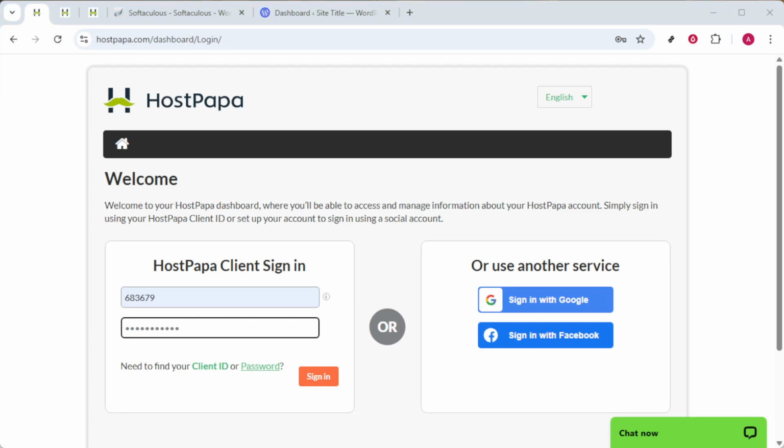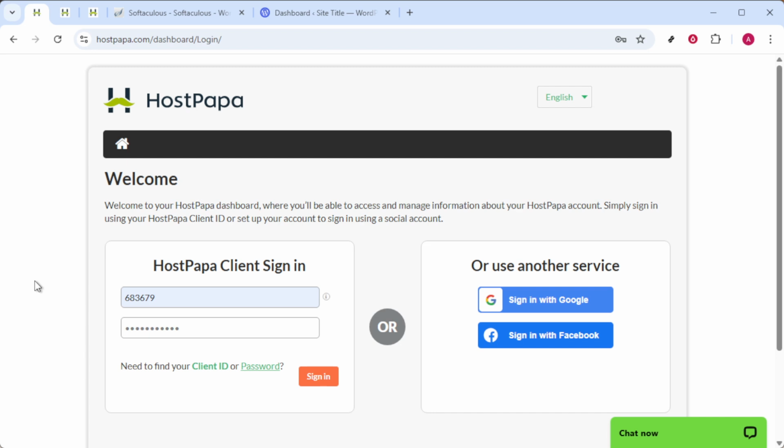In today's video, I'm going to teach you how to clone any website into WordPress on HostPapa with this quick tutorial. We'll guide you through the entire process from setting up your WordPress site to using a plugin that will replicate an entire website effortlessly. By the end, you'll have a live clone of a WordPress site up and running.